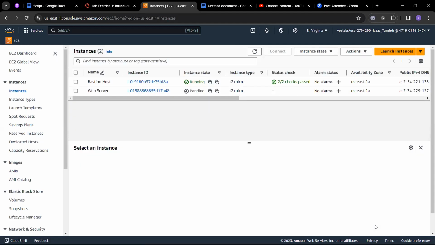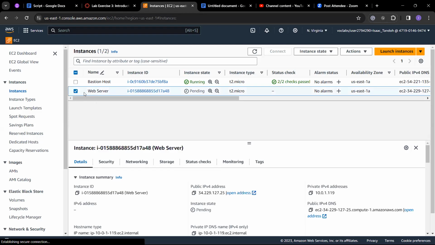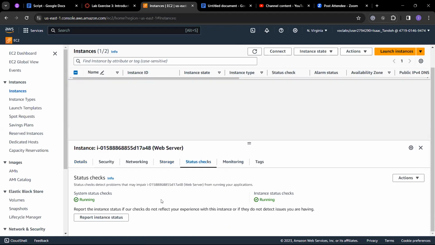Okay. While it's still booting, we can check some details, right? We have to wait till we have 2 out of 2 checks here, and then we can look at one or two things. Okay, so let's hold on because we need some data here. So wait for a while.